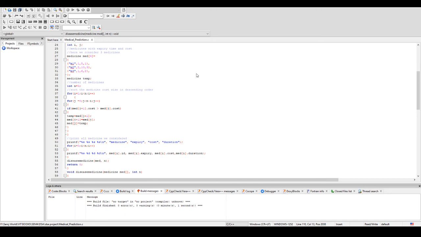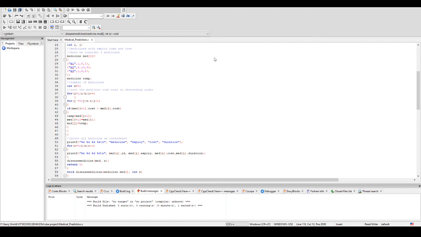As you can see, the medicine can last up to a maximum of 2 years. This is the maximum expiry date. If two medicines are considered, M3 and M2, as my result predicts, then for M3 and M2, the maximum they can last is 2 years, and the maximum cost for both of them is 16.